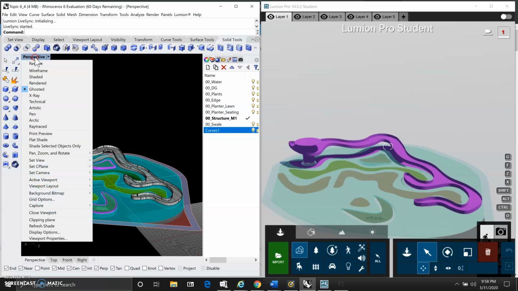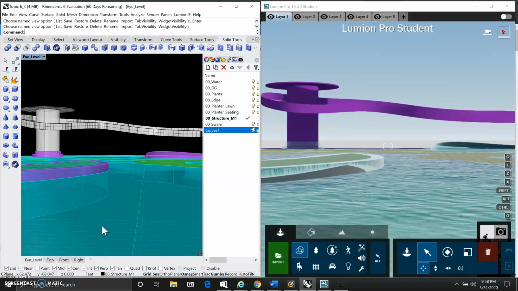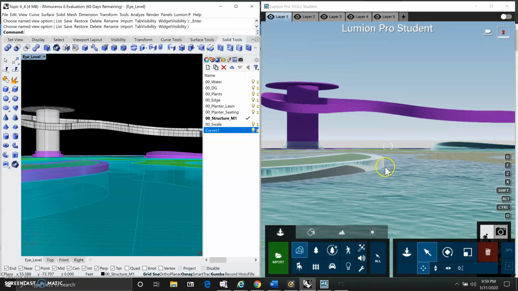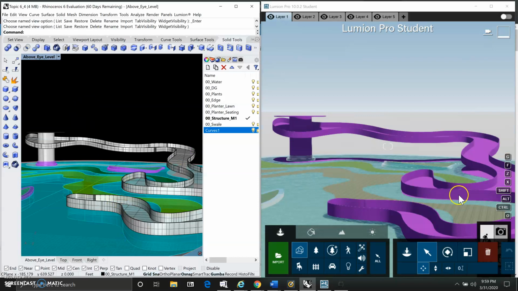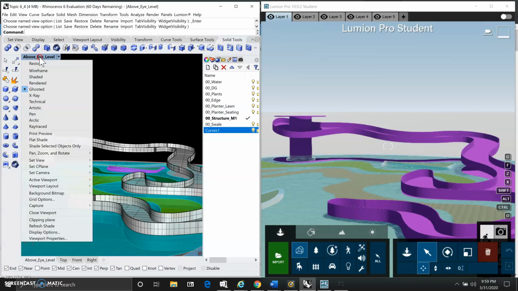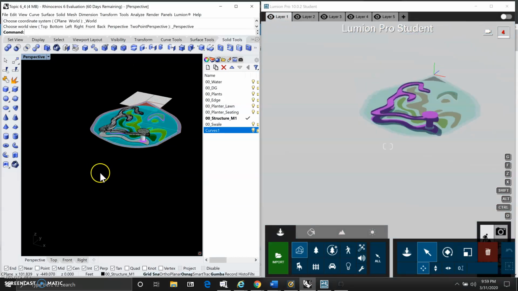We did intentionally set up some views here within Rhino. For example, the eye level view that we set up, you can see the correspondence between the two. Same with the other above eye level view that we set up. But the materials from Rhino do not look completely finished, so we'll have to tweak those settings for the specific materials to make them look more realistic. But for working purposes, we'll just go back to perspective. We'll be using those two saved views later when we're ready to render the still views.